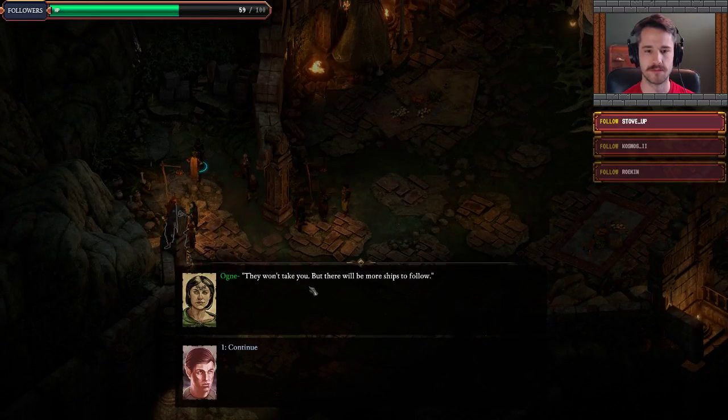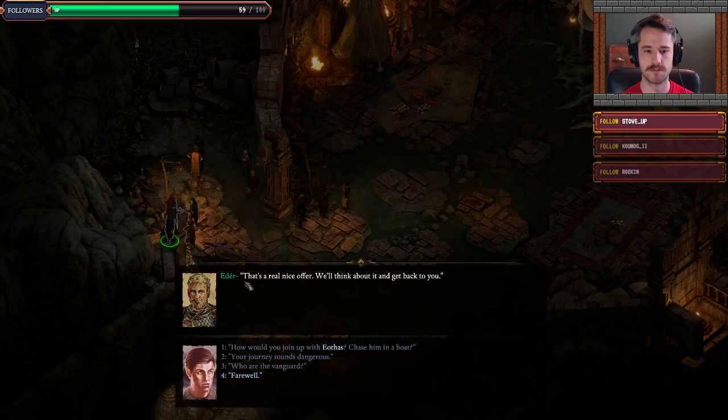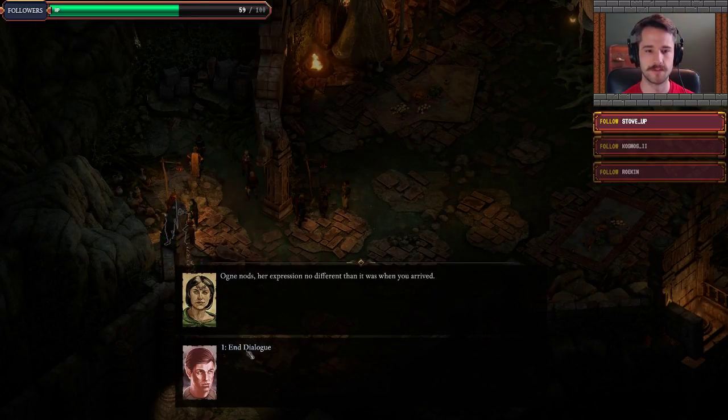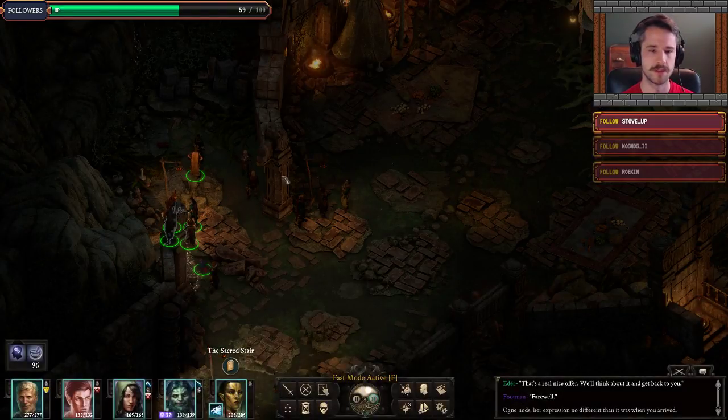They won't take you, but there will be more ships to follow. Stay and learn about the partisans of the lighted path, and I'll see that there is room for you. That's a real nice offer. We'll think about it and get back to you. Farewell. Ogna nods, her expression no different than it was when you arrived.